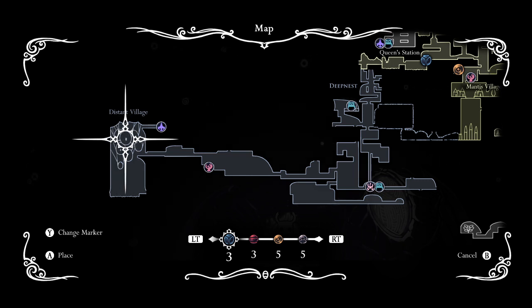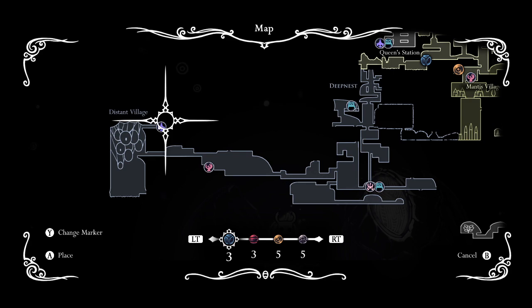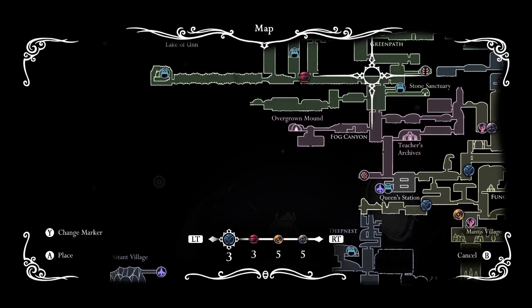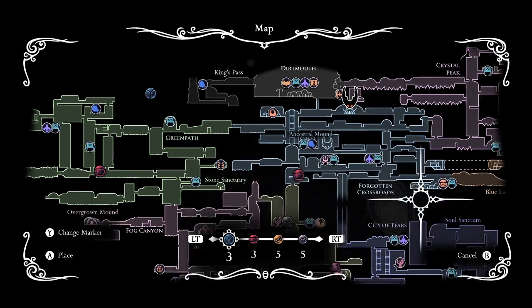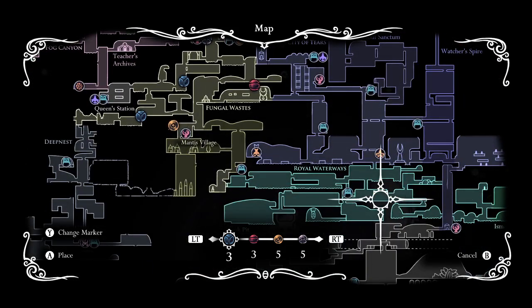We'll go over here to the Beast's Den. We'll come up to the Stag Station. And then we'll return to the surface, and then we'll make an attempt on the Hollow Knight. That should be that.